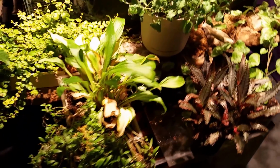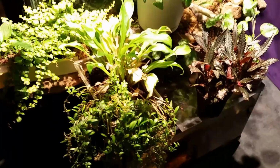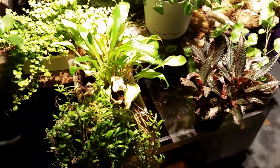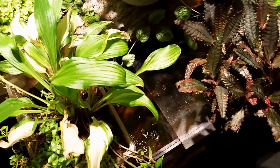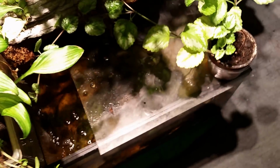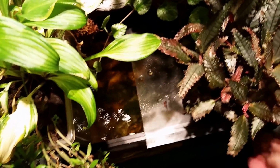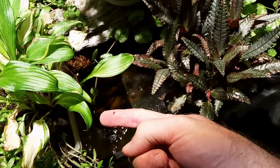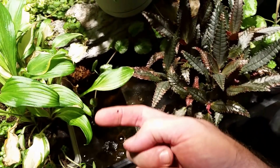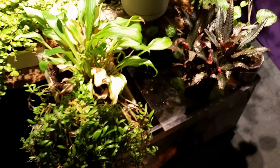The thing that is actually driving me to want to do something about this tank is, not long ago I found my last remaining crab on the floor in my hallway in the other room. So you can probably tell I've got this piece of Lexan over the one end of the tank where the rocks are a little closer to the surface, and I figured that would stop him from being able to get out. On this end, the filter intake is way up off the bottom, so he'd literally have to swim up to the filter intake and then climb up and climb out through the filter and all that stuff. So I thought I was safe.